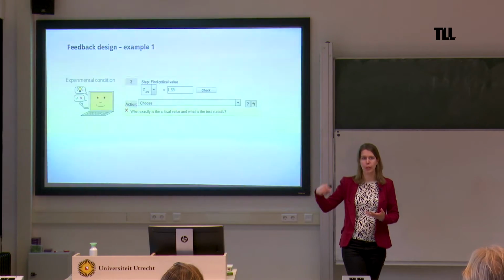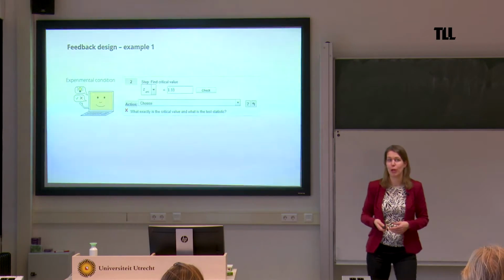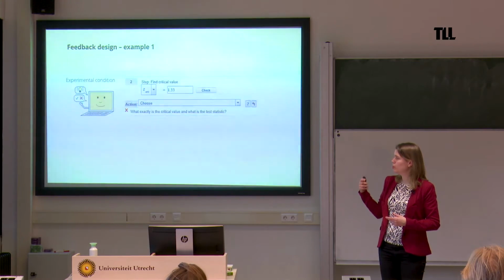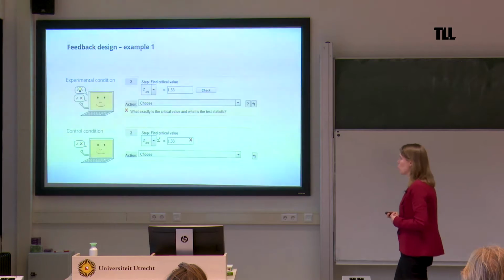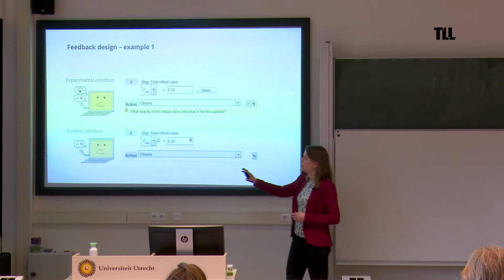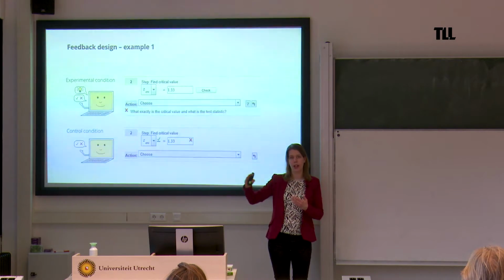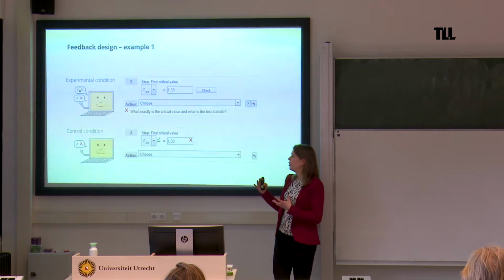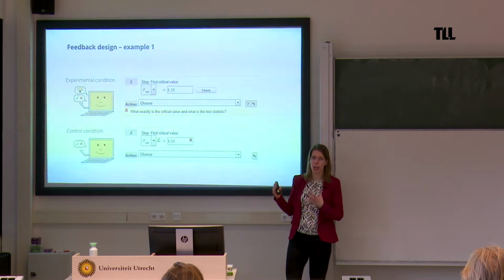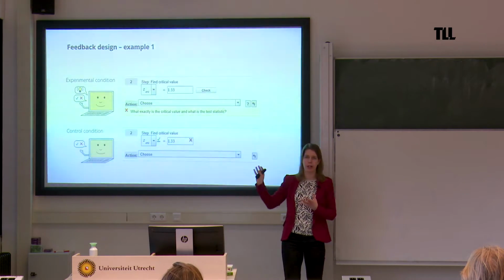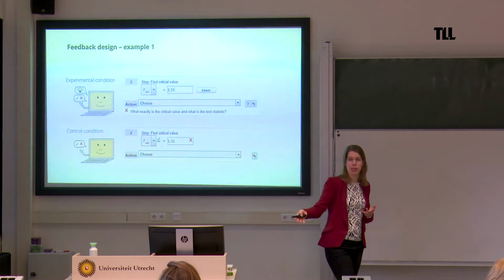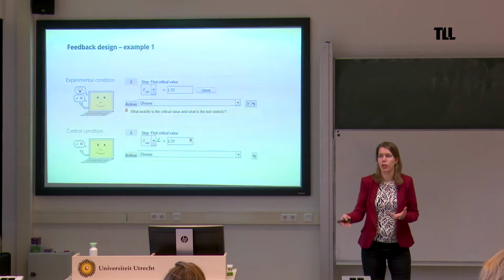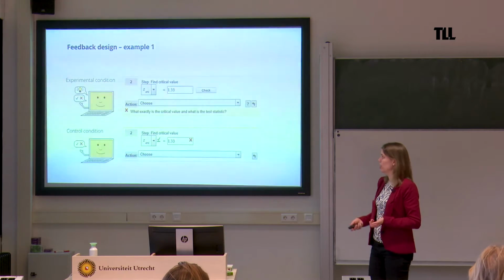And I will talk a bit more about the experiment a little bit later. I will first say something more about the design of the feedback. But to compare, this is what students in a control condition would receive. In the same situation, in a control condition, the students also had the open-ended task structure, so they could also select the steps from the menu. But they only received verification feedback. So for each answer box, they received the feedback whether that answer box was correct or incorrect. So here, in this case, the feedback tells less because it doesn't tell what is wrong with the test value, only that it is wrong.